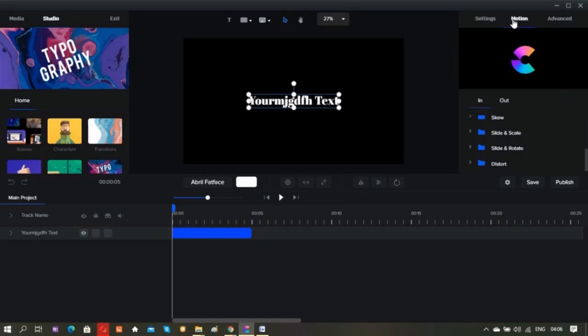Apart from that, you can animate any text using the preset animation provided inside CreateStudio. Tons of them, in and out animations.